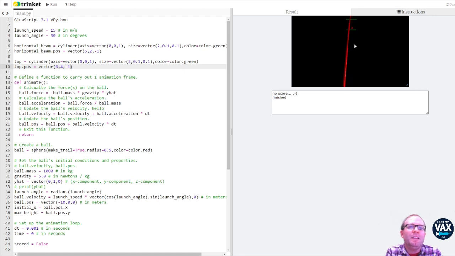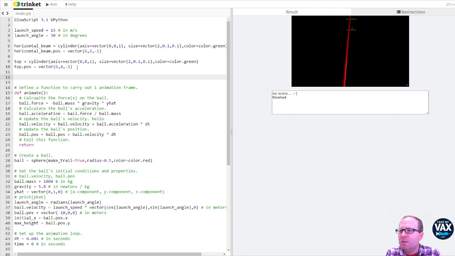There we go. And then the other piece you would have would be the left beam and the right beam. So why don't we add those in? Let's go in and add right equals cylinder axis. Now these are going to point upward, so I want these axes to be in the y direction. I want them to just fit in between those, so I want their length to be whatever this separation is. So that is going to be 2, comma, 0.1, comma, 0.1. That's fine. Comma, color equals color.green.